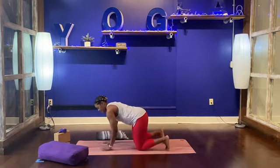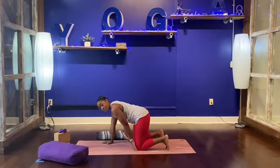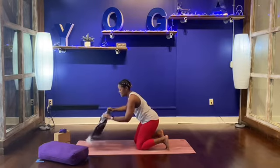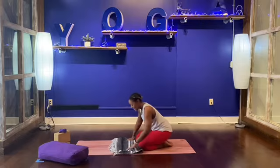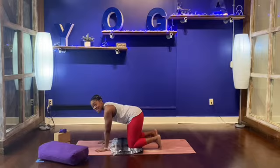Another way, number two, is to support and cushion your knees or your hands. So if you're here in tabletop position, hands and knees, and you find that having your knees against your mat is uncomfortable, or having your hands pressing into your mat is uncomfortable, take your blanket. Place your hands on top of your blanket, or slide your blanket back. Let that blanket provide cushion to your knees. That should feel pretty good.